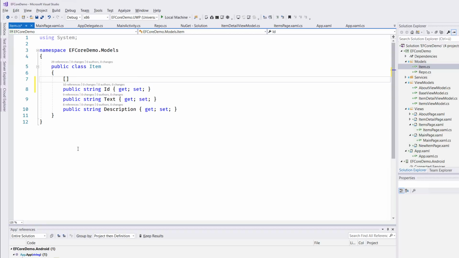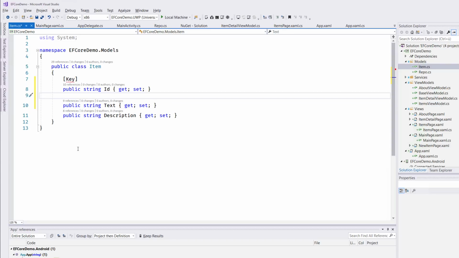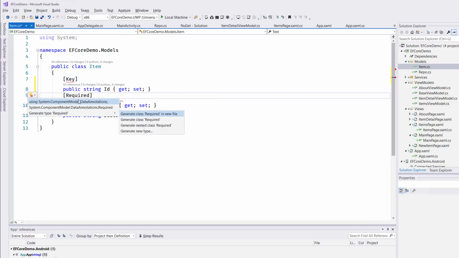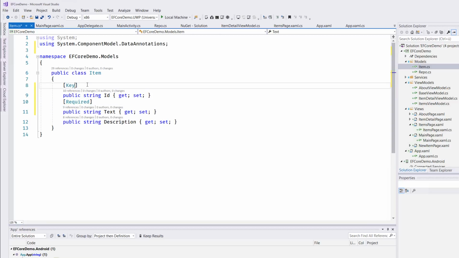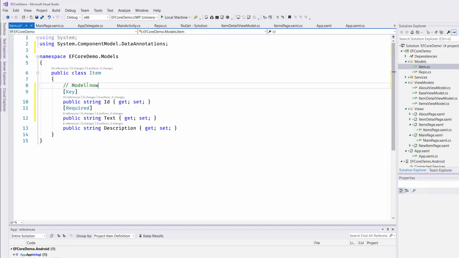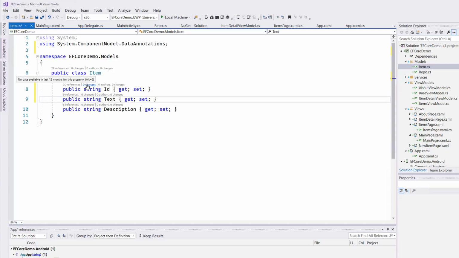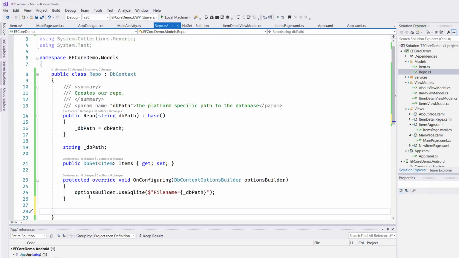So whenever you use an object relational mapper like Entity Framework, also like SQLite.net, then you might be used to something like this. You just add these attributes to the fields or to the properties that you have inside your entity type. So we say this one is a primary key and the other one is required, and maybe another one has a max or a min length or whatever. The problem with that is that by adding these attributes, suddenly your entity becomes dependent on System.ComponentModel. And maybe you don't want that. Maybe you want to keep your type clean and not have it cluttered with this extra information.